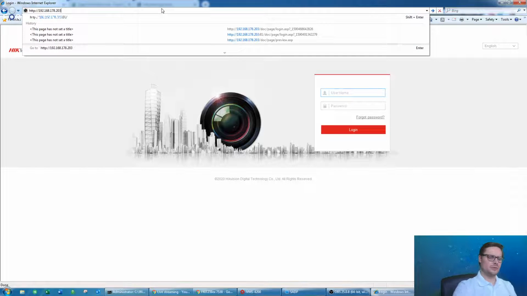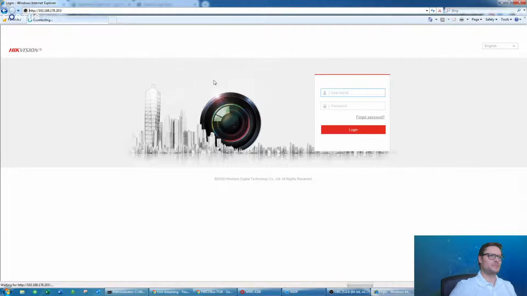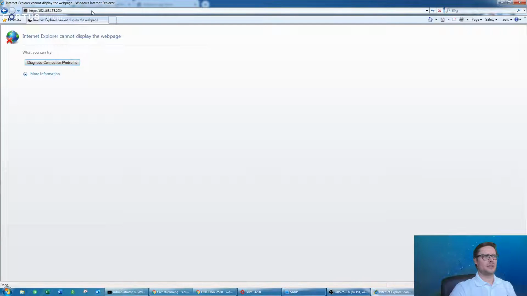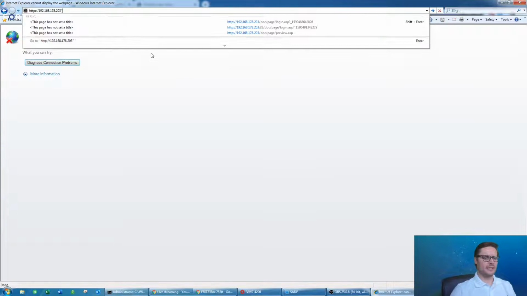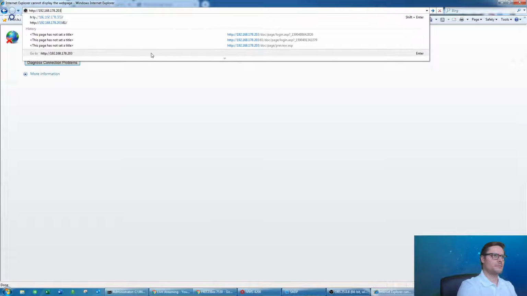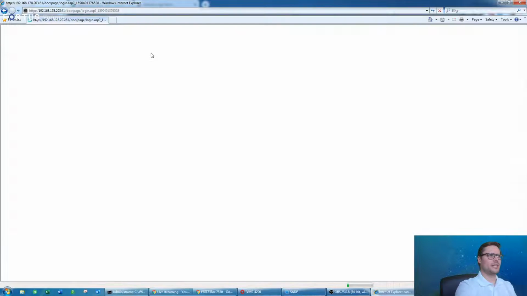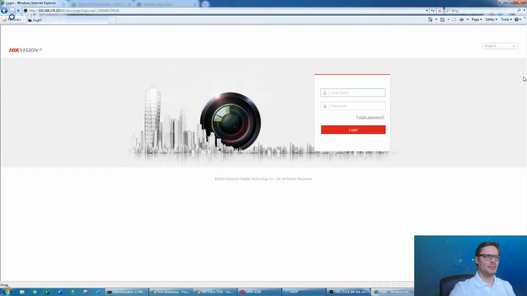Because if I was just going to use the IP address on its own, it's not going to bring anything. There's nothing on port 80 anymore. And the reason why I don't need to enter any port at the back is because 80 is the default port. But if we go with 203 and colon 81, the new port, it brings up the login page straight away.